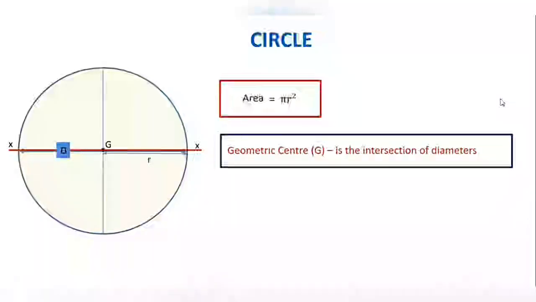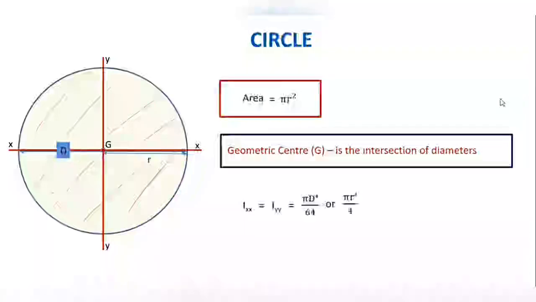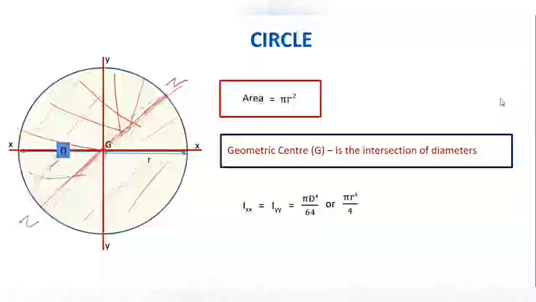You see, about x-axis, what happens? One semicircle is on one side, another semicircle is on the other side. When you take y, again, the area distribution is similar. You have one semicircle on one side of y, another semicircle on the other side. If I take any other diameter for that matter, suppose I take this diameter zz, even for zz, on one side you have this area, which is a semicircle. On the other side of zz, you have another semicircle. So whether it is xx, yy, or zz, the distribution of the area does not change.